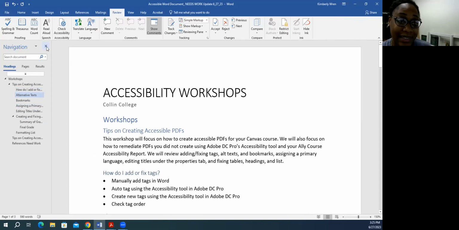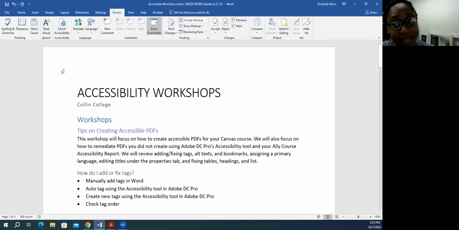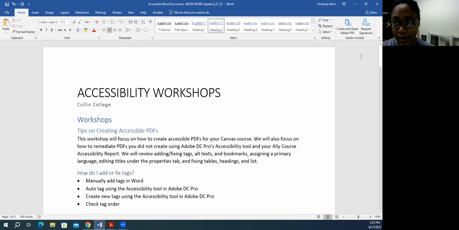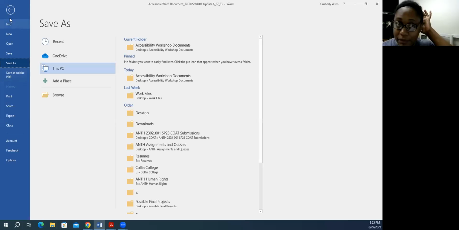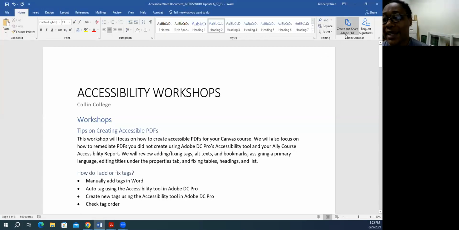So now that you've created an accessible Word document and you've included that title, so you don't have to deal with that because it will catch it every time, then you want to go to Home here at the top, and you want to click on Create and Share Adobe PDF. You don't want to go to File, Save As, or Save as Adobe PDF. You don't want to do that. You want to make sure that you hit Create and Share Adobe PDF, because when you use Create instead of Save As, it will save all of your headings. It will save all of your lists. It will save all of your formatting. Your accessible formatting will go with that PDF, okay? They are not the same thing.